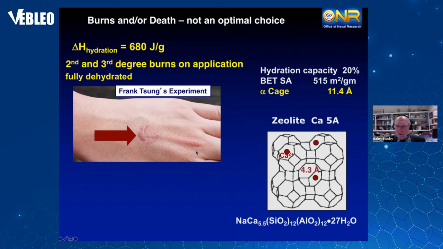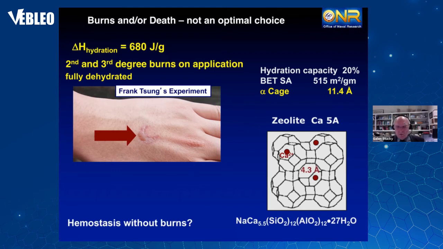And so just a couple of other words on the nanostructure. The windows in the zeolite are 4.3 angstroms in diameter. And in addition to that, there is the so-called alpha cage, which is on the interior of this cube that you see here at the bottom, which is about 11.4 angstroms. That's a bigger cage. And so we are using these structures. Calcium is used. You can also do it with lithium, but calcium is, of course, more compatible.